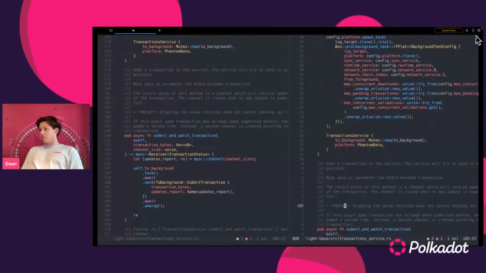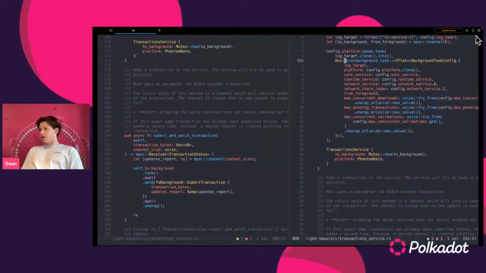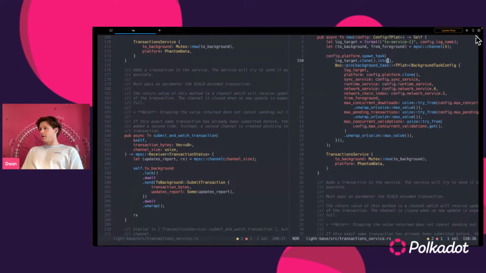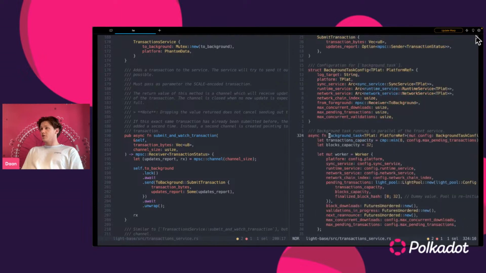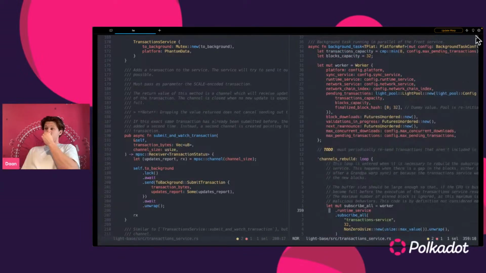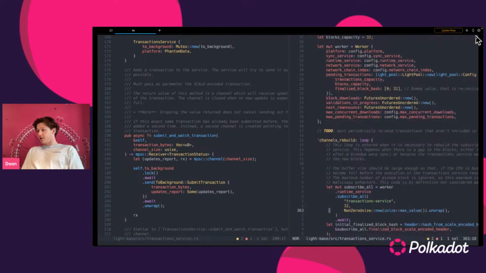And then we start it here. Here you can see it spawns a task for the transaction service. This is again a huge function, so I'm going to hop around a lot. But first, we subscribe to the runtime service. So we want to know, do we have the finalized runtime, etc.